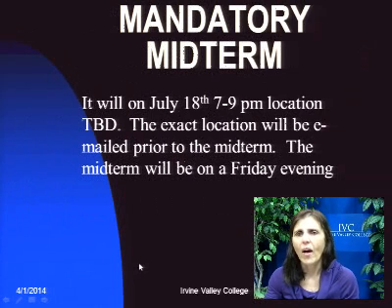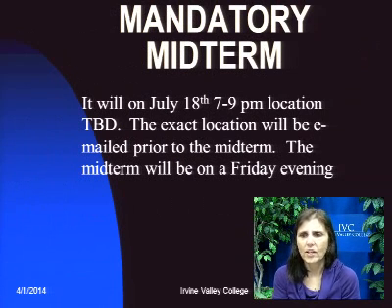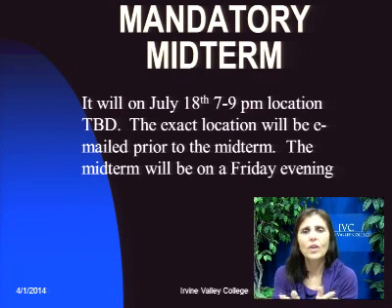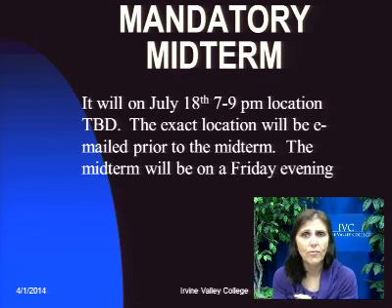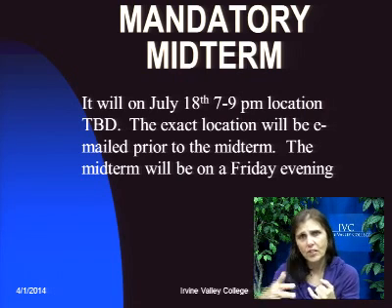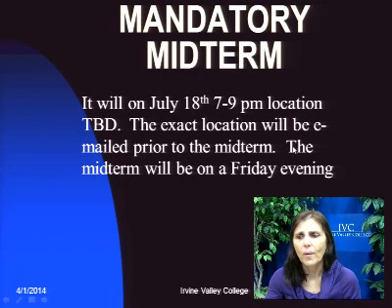Okay, now put this down. This class has 3 in-person meetings. The first one is orientation that I waive with this video and with a bunch of things that you need to do. The second one is the midterm, location to be determined. I don't know it yet, but it is on July 18 at 7 o'clock, okay? And that's on a Friday night. Make arrangements. Don't take off and go to Hawaii in the middle of this class.